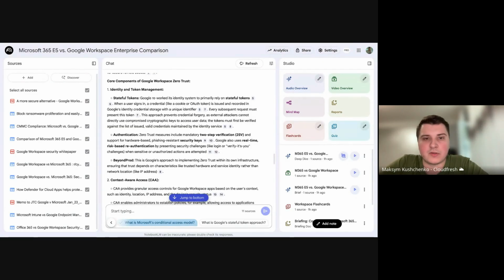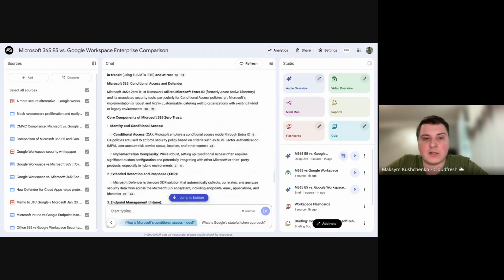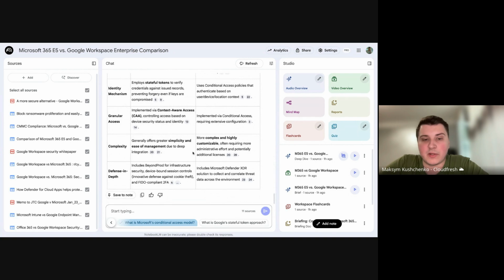So it's a pretty cool feature because we can analyze all our data and get information with really simple prompts. But it's not the core feature. To be honest, you can do these things also with some gems in Gemini chat. So it's not a big difference between NotebookLM and Gemini. The big difference is that we have a studio that can visualize your information in preferable formats.